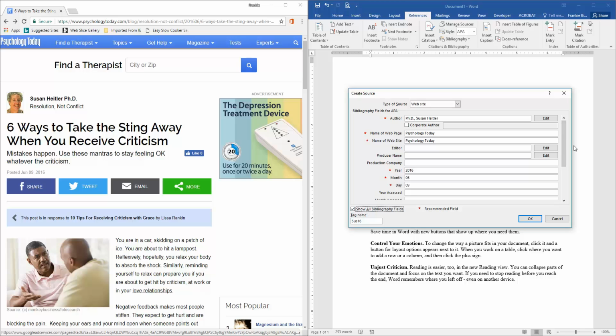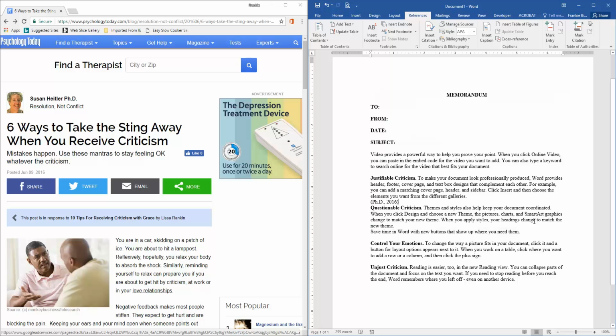Now once I've checked that box, it gave me a lot of other potential boxes that you can put in here and add additional sourcing information. For me and now, that's really unnecessary. I just want you to be able to learn how to cite a source and then add that source into your document. So we're going to click OK. So that one source is done.